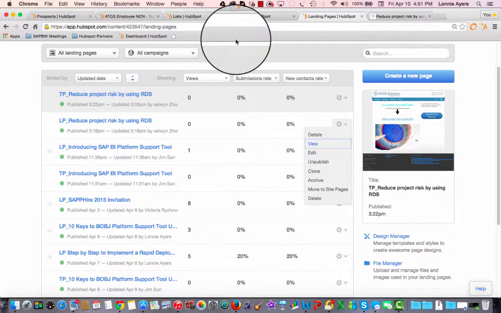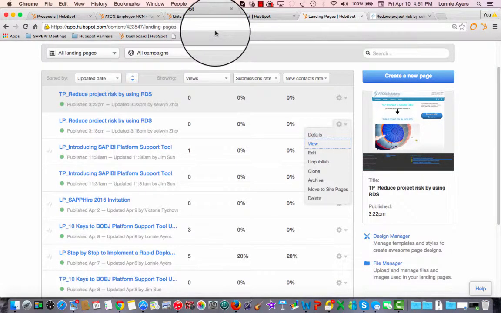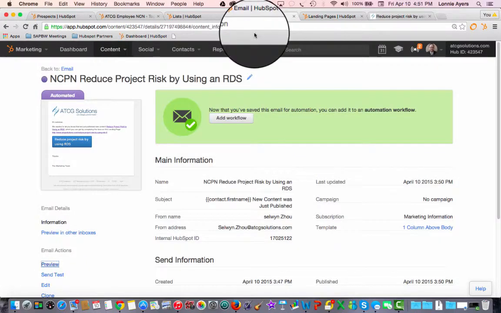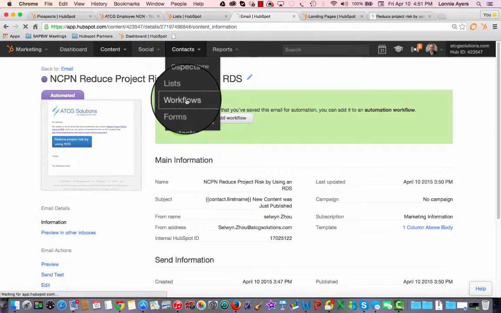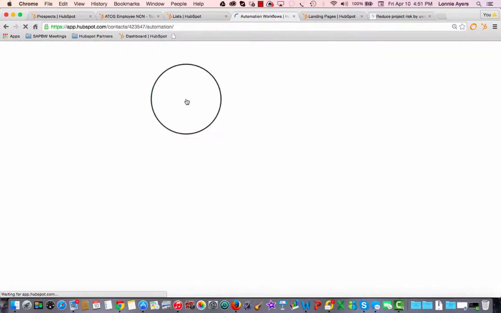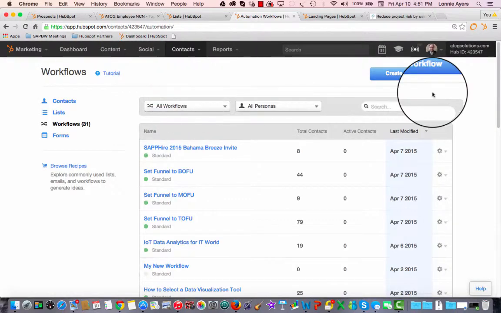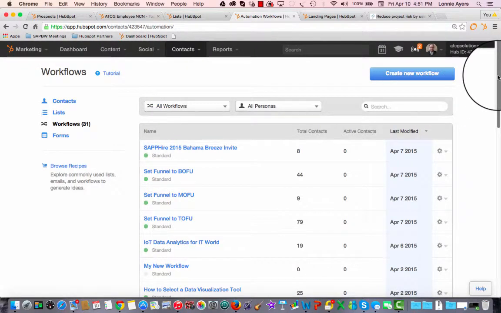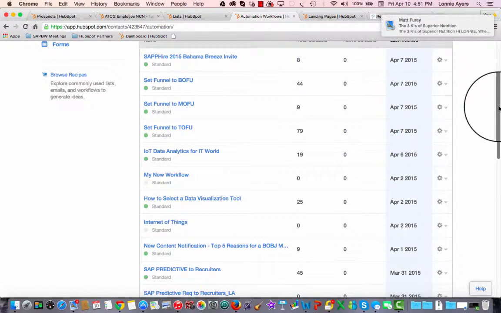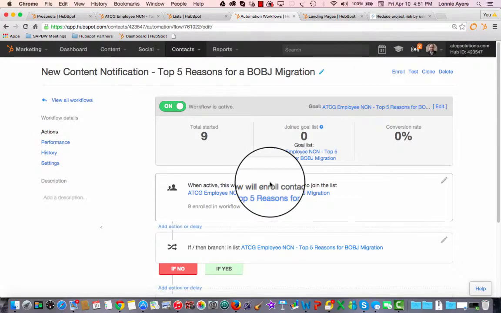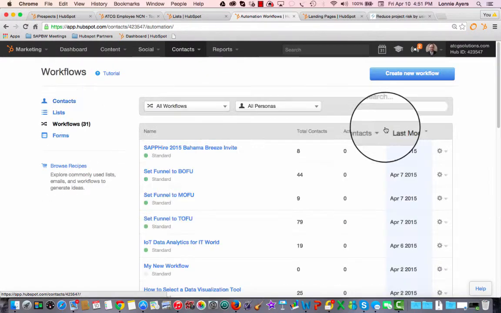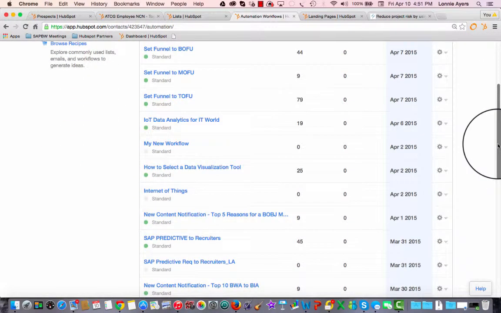All right, so now the last part of this is really to set up a workflow. We've done the email, we've done the list, now we've got to tell everybody. So we want to go and set up a workflow that tells everybody on an ongoing basis that there's a piece of new content there. And as it happens, we've done a few of these before, and we're just going to do the same process. We are going to use the new content notification, remember that? We're going to use that guy. We're going to clone it.